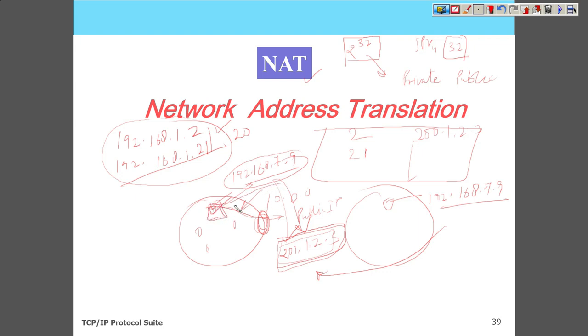So what we have seen here is that in order to make a communication to the outside world, we are using the private IP and we are using a public IP. And also we need some mapping. We need to map from private to public and public to private. And this is the job of the NAT. So the network address translation, this NAT manager, which is basically configured inside the router, is handling this job, mapping the private to public and public to private. So now we'll see in more detail how actually this concept is applied in our day-to-day communication.